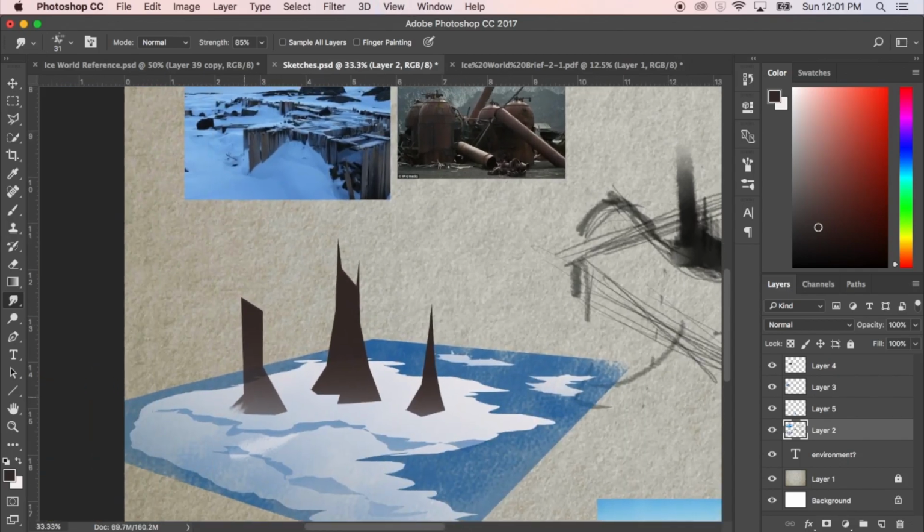You could use the smudge tool just to sweep up. So imagine this is colossal. Just use your imagination and imagine that this is a colossal structure. So what's it all going to look like?